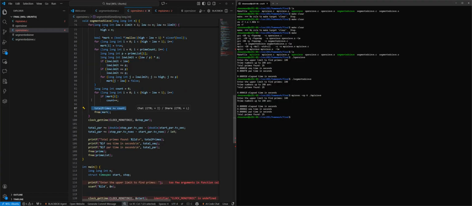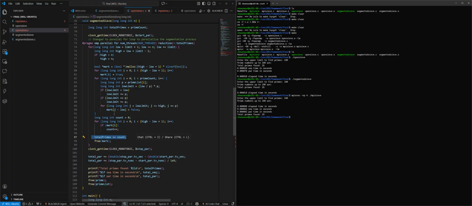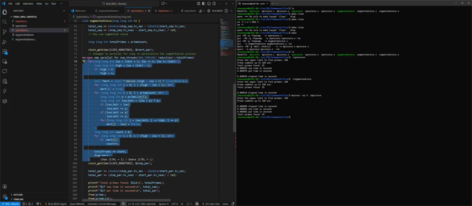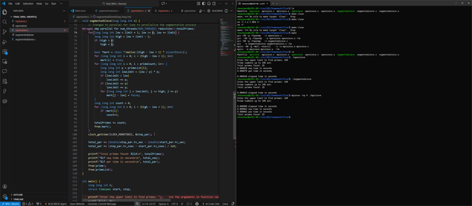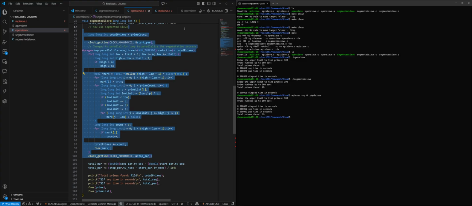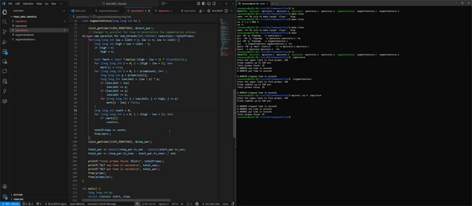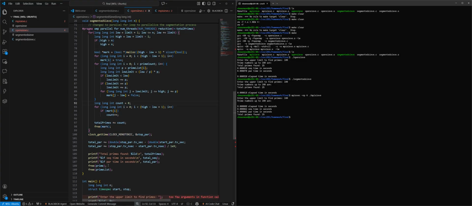We just keep adding it to the total primes, and then we free the list we just went through, and then we start all over until we get to n. We time the entire section. This is our parallel section. And then we free the primes list and the number of primes at the end of it. And that is the OpenMP version.